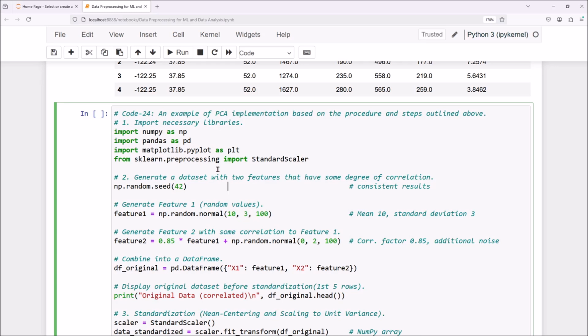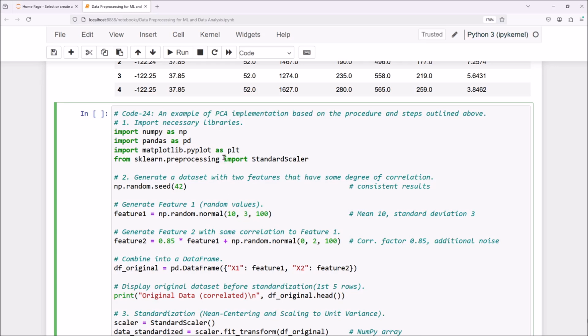First, we need to standardize the data. Second, we need to calculate the covariance matrices. Third, we need to decompose the covariance matrices into eigenvalues and the eigenvectors. Namely, we have seen these kind of steps. Now, based on those steps, I am going to explain this example.